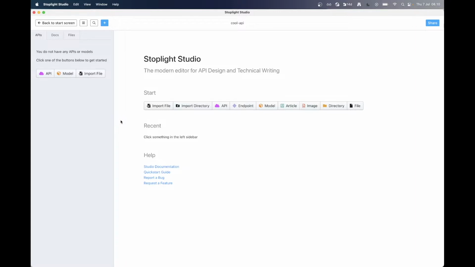Okay, so what is this tool? So basically, this tool is a tool for designing APIs using a graphical interface. I haven't really been able to find any tooling that makes editing an OpenAPI file very nice. And having a GUI like this makes it so much easier, and you get a better overview of how the API looks. That's very, very cool. And if you're not familiar with OpenAPI, it's basically a standard on how to create REST APIs. So let me just quickly show you guys how that could look.